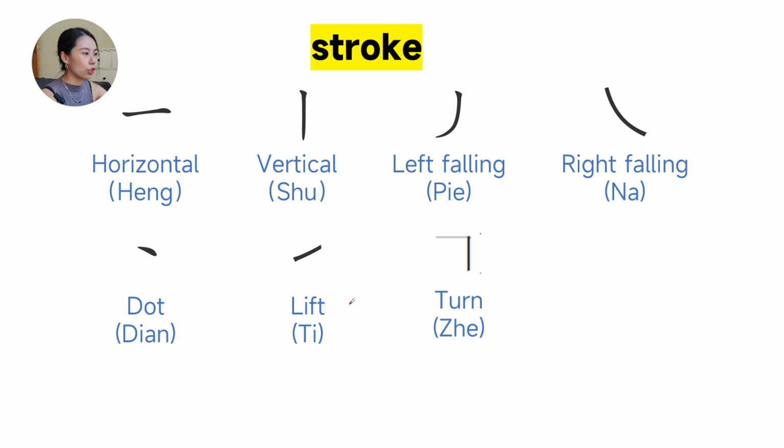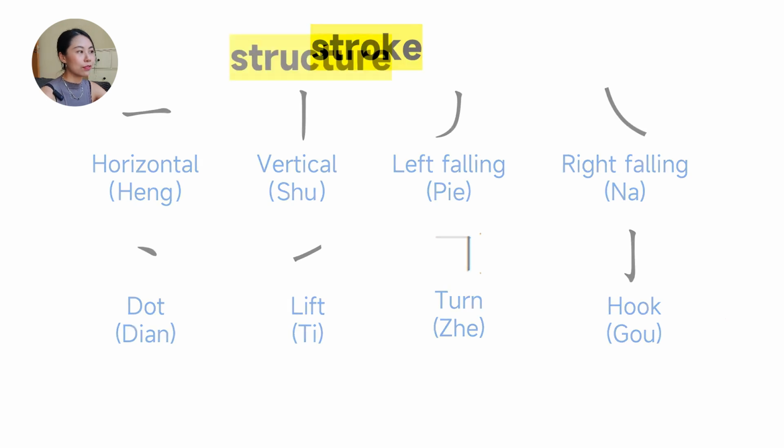And the next one, the turn, 折. So the turn, yeah, of course they're turning. It could be like this, and it could be like this. And the last one is the hook, 钩. Then you see there's hook, and the hook could be like this. So these are the basic strokes of Hanzi, and the basic strokes make the combined strokes, which means you combine them all together, then you can make a real Hanzi. And let's move on to the next part.